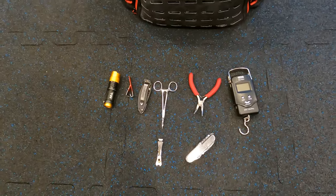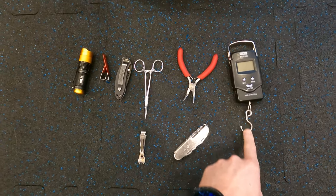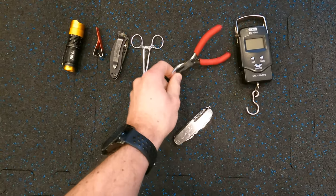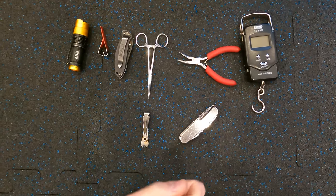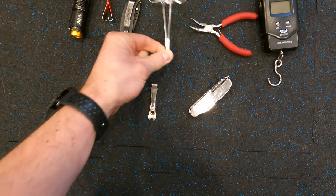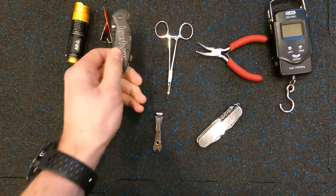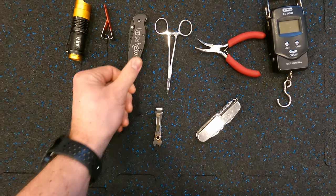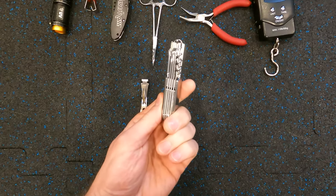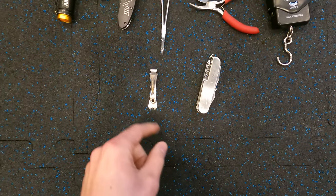I use the line cutters a lot when I'm retying jigs. Here's everything I keep inside the bag. I've got a digital weight scale — some tournaments you like to weigh the fish, though most of the time I just measure and take photos. I've got angled pliers, great for hook removing or pinching down split shots. I've also got a compact hook remover pliers that can really reach down into the mouth of the fish. There's a blade in case I need to cut line, and a multi-tool — you never know when you need pliers or a screwdriver.